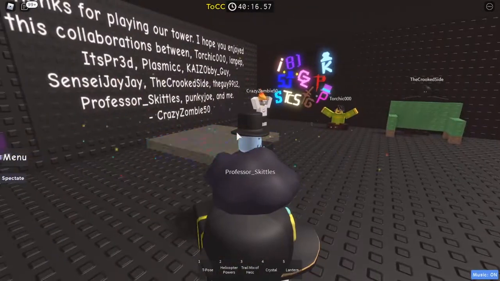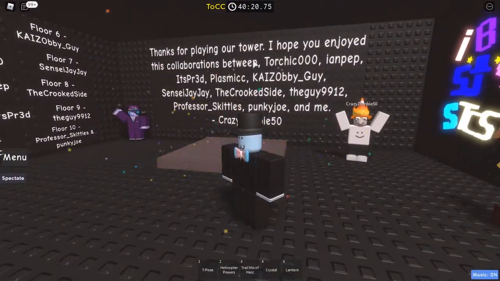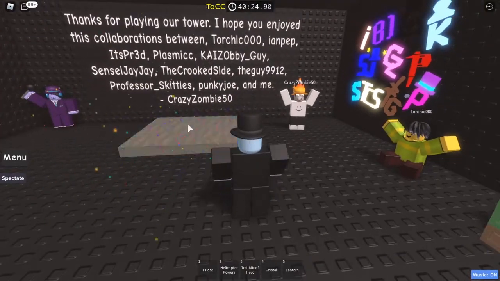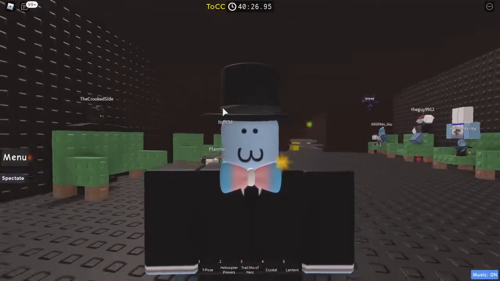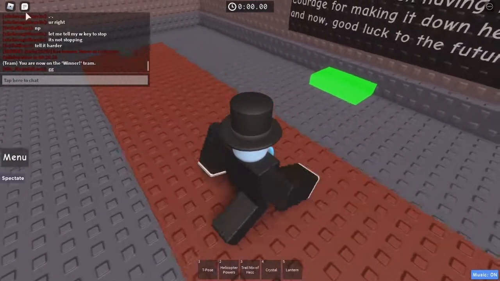I gotta say, I really like this tower, and there's all their little things. But anyway, once you've done that, it says, thanks for playing our tower. I hope you enjoyed the collaborations between everybody. And the original project was by Crazy Zombie. So, yeah, that's cool. So now you can just touch the WinPad, and you've beaten Collective Collaboration.